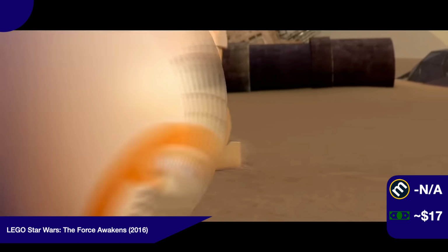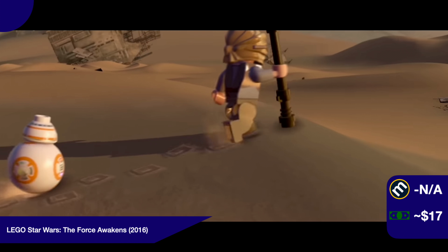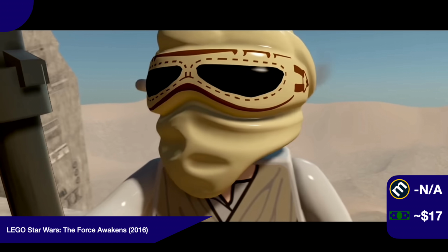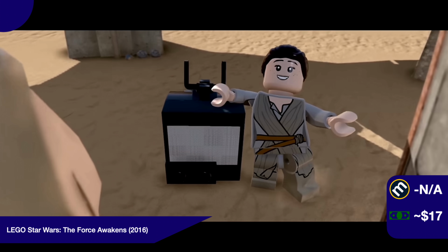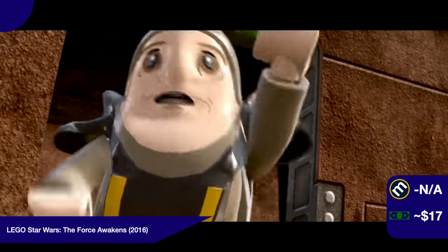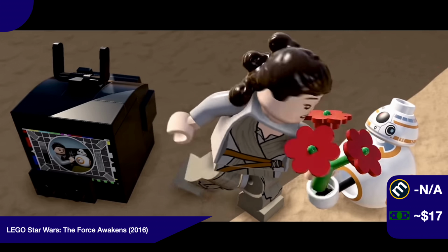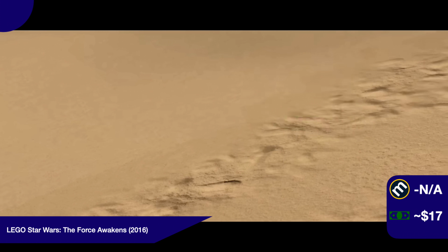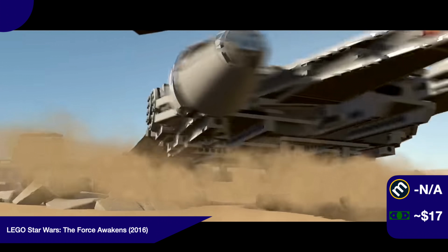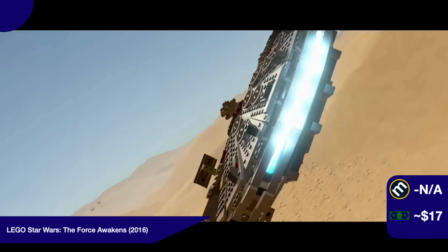The final game released on a PlayStation portable system was LEGO Star Wars The Force Awakens. Now, I've already spoken about my confusion about the existence of this game, however, it was probably profitable for LEGO and Star Wars at the time, so that's why TT Games released it. Now, the PS Vita version isn't all too different from the home console version, so I've heard. It just favors shorter, bite-sized, more chopped up levels rather than the fuller levels that you would experience on the console versions, which is probably a good idea considering it is a portable version of the game.